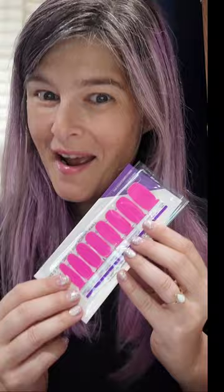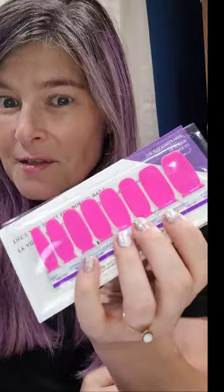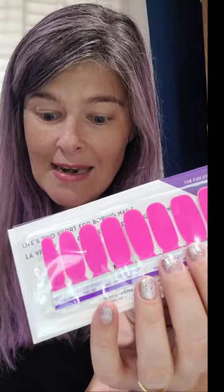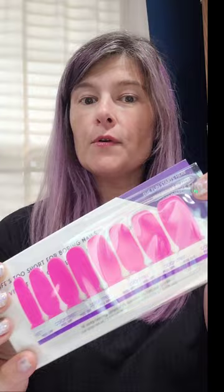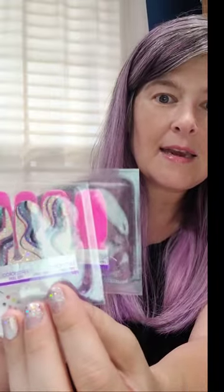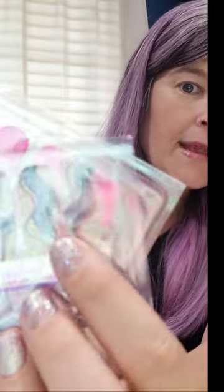Moving right along — Rose Rush! That is a hot pink for ya. I've seen nail selfies of this one and they are so, so pretty. Rose Rush: experience the energy rush with this neon pink hue. That is beautiful, love it! And we have one more — Glow with the Flow. Look how pretty this one is. You can easily take it and wear it as an accent nail with your neon pink set and bring out that pink ribbon, or pair it with the green and bring out that green ribbon color.